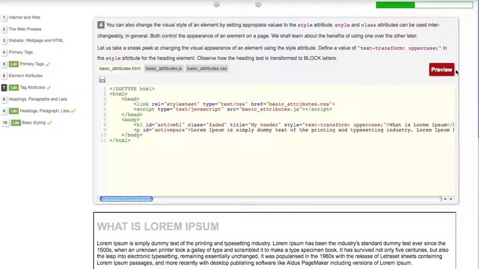So in this case, the ID attribute in the header element allows us to introduce certain cool actions on the page. For instance, if you click on the header, the paragraph disappears and so on. The class attribute and the style attribute alter the appearance of the header element, while the title attribute shows you more information when you hover around it. So here are some of the things we've done by using the attributes of the header element. So just play around with whatever you've learned so far, assign some of these attributes to the paragraph element as well, and see what happens.